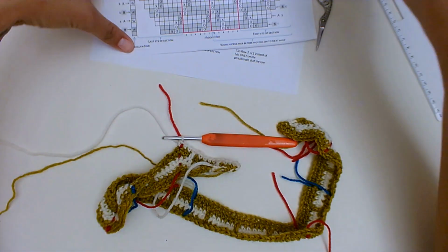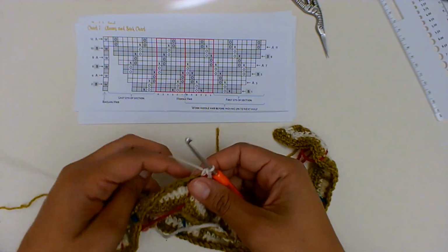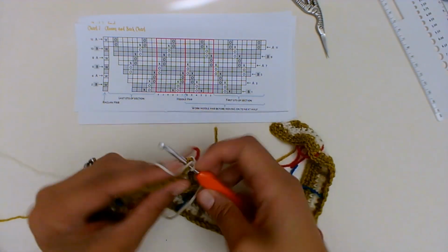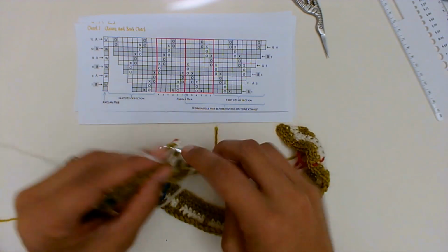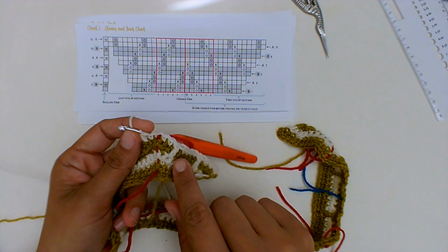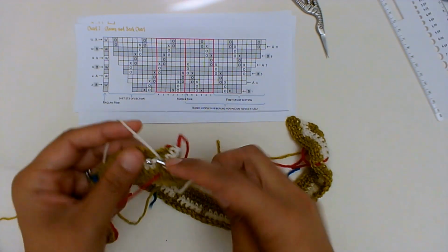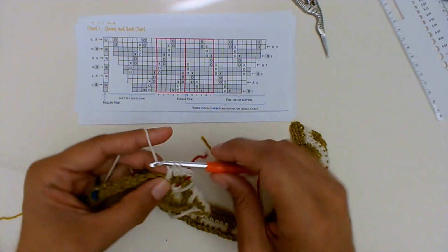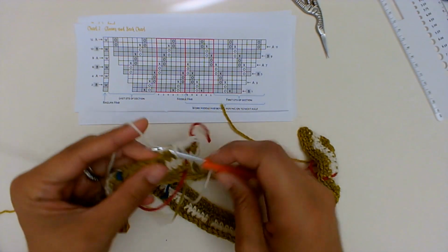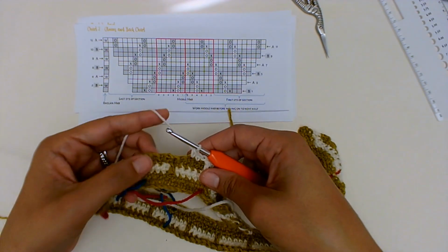Now let's work the second chart on the sleeve. So I am on row 1, remember? So let's do the beginning of my row. 1, 2. And remember how I told you that it's a mirror from the other? So I have my raglan in the middle, 1, 2 on this side, 1, 2 on this side. Now I have a double crochet there, which means that the next stitch is going to be a double crochet as well. Then chain 1, skip 1, and then 1, 2. Now that's the end of my first stitches, so then I repeat my pink until my middle marker.